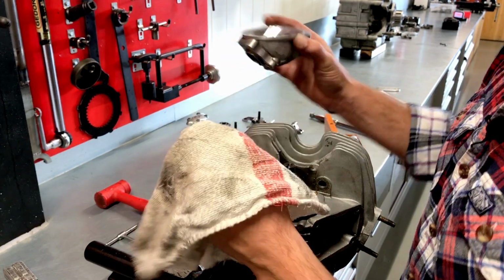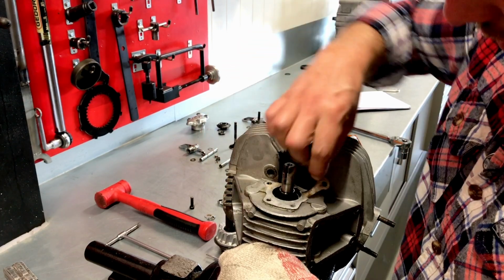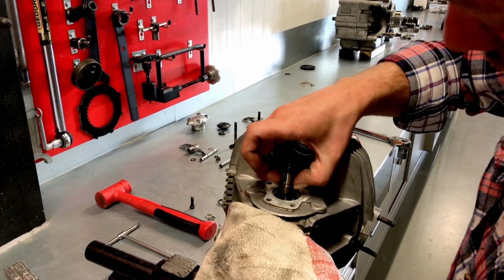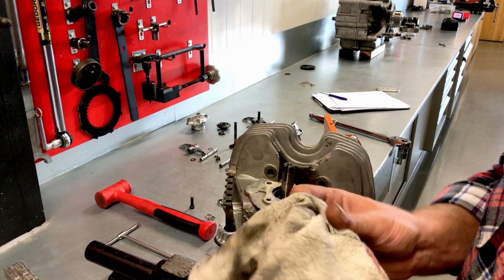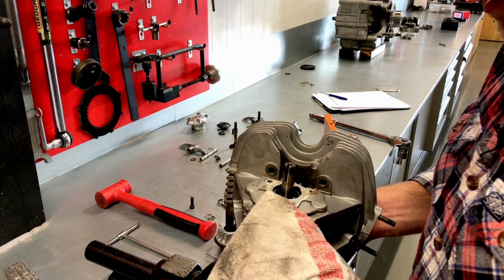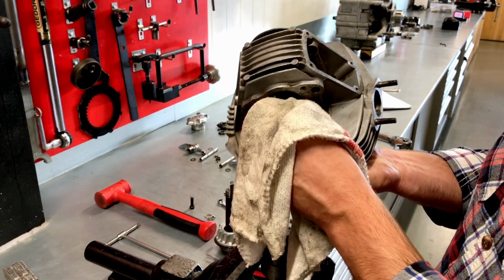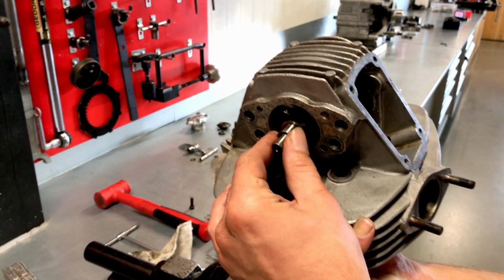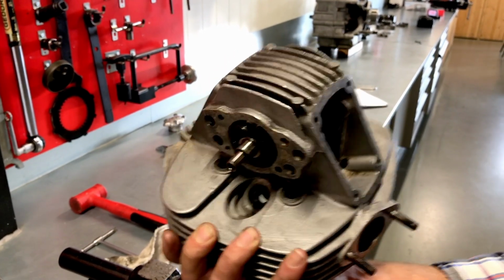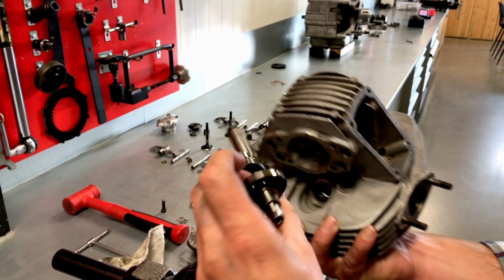The bearing needs to come out. You can do that later. Old gasket. There's a bush there on the camshaft. You can see it. Now we can take out the camshaft. Here we go.